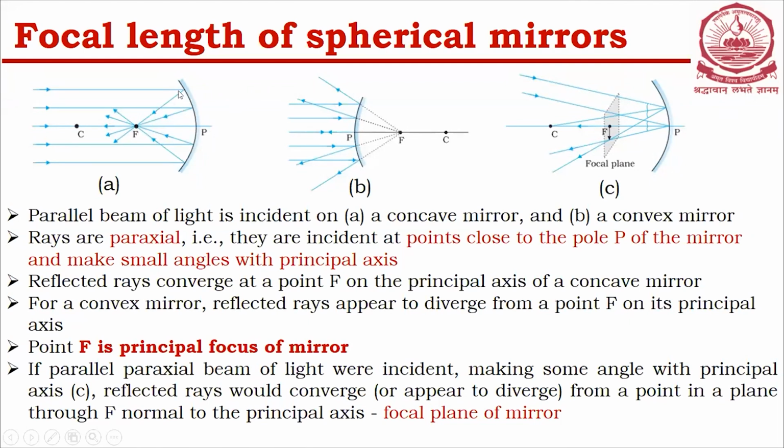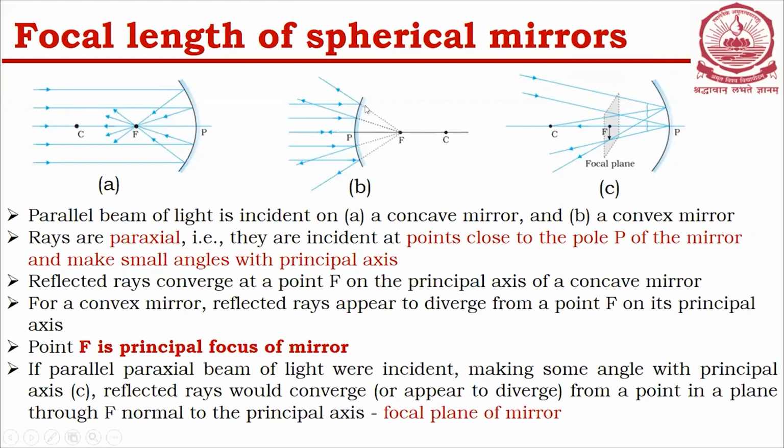Okay, so it is getting reflected, and if you draw a normal at this point, then the incident angle and the reflected angle should be equal. It obeys the laws of reflection, each ray, if you consider. So that's what I said earlier: whether the surface is plane or spherical, the law of reflection still obeys.